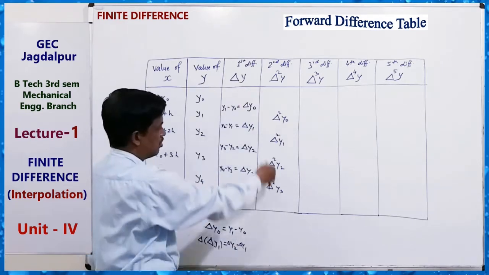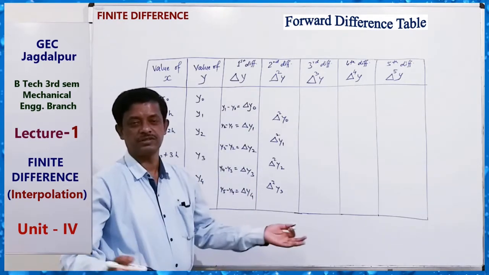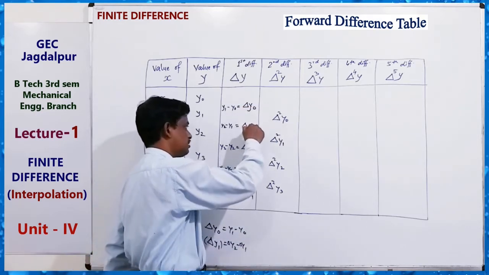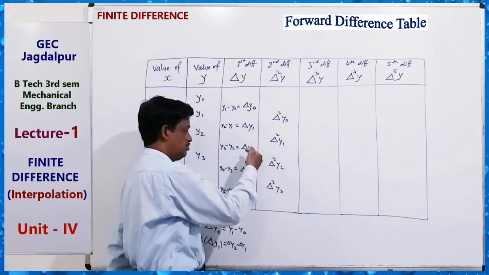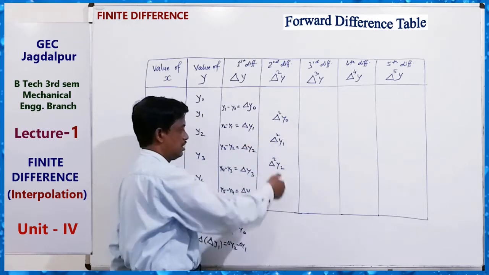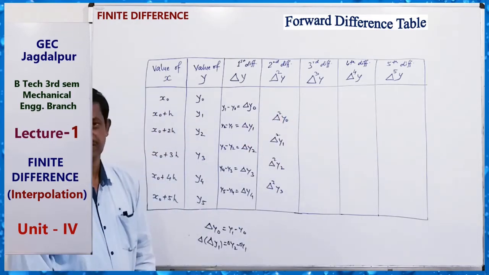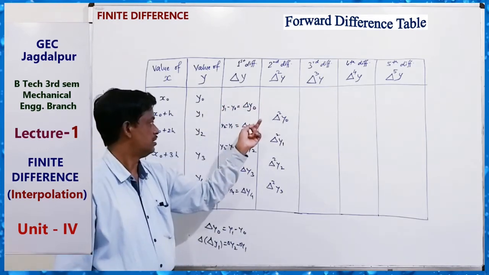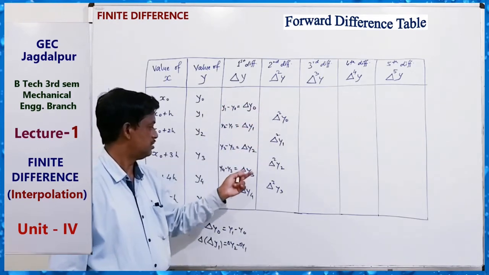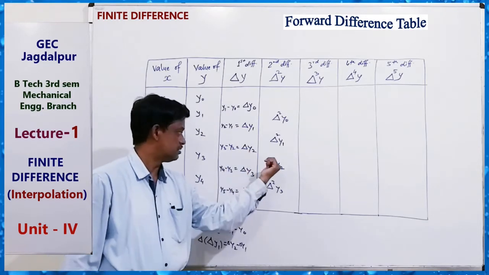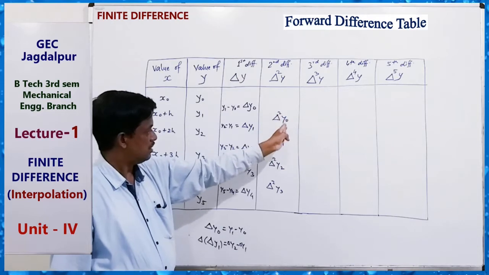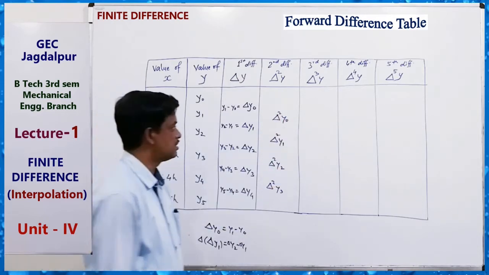So this is second order difference. How can you find it? Just subtract this from this, this from this, this from this. You can write like this. Whatever be the value here, just subtract this from here, this from here, and write in between. So these are the second differences. Add index like this. Similarly, third difference.